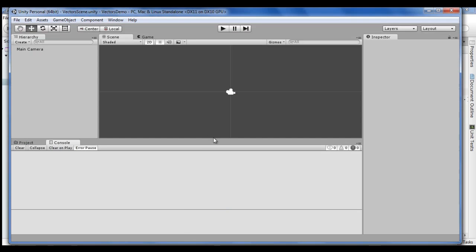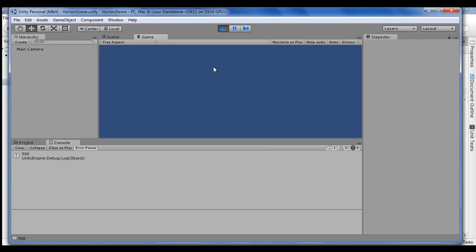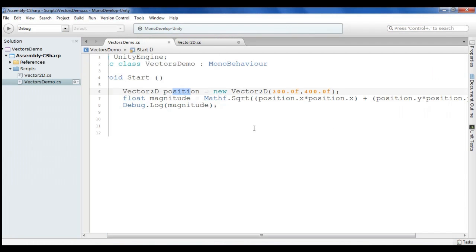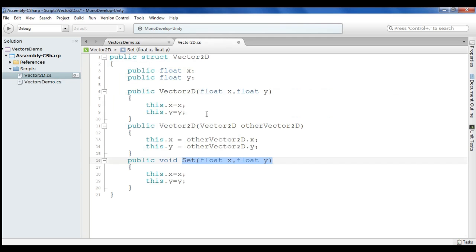Now let us run and check. Of course we will get 500 again. You should see if we are correct, right? We got 500. So let's proceed. Now if I create one more vector, again I have to calculate one more magnitude and all. Let me make it much better and simpler.